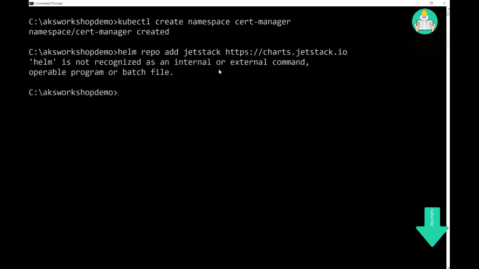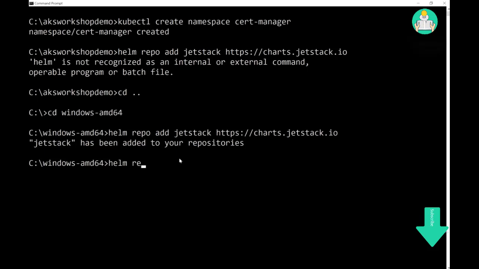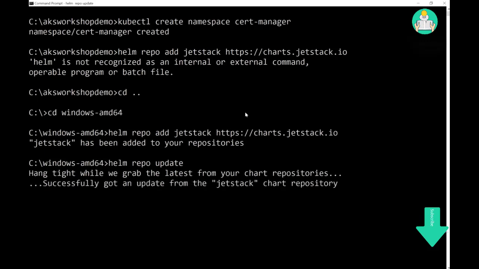And then, okay, I have to go back because I did not add Helm to the path of my CMD. I will go back to Windows where I already installed Helm. So if I try again now, it will work. Helm repo add. So I add this repo of charts, just the packages inside of Kubernetes, and then I will do helm update. It has been added now to the repo. So helm repo update. It will make sure that we get the latest out of this repo. And once it's done, we will be installing the chart, the cert manager.